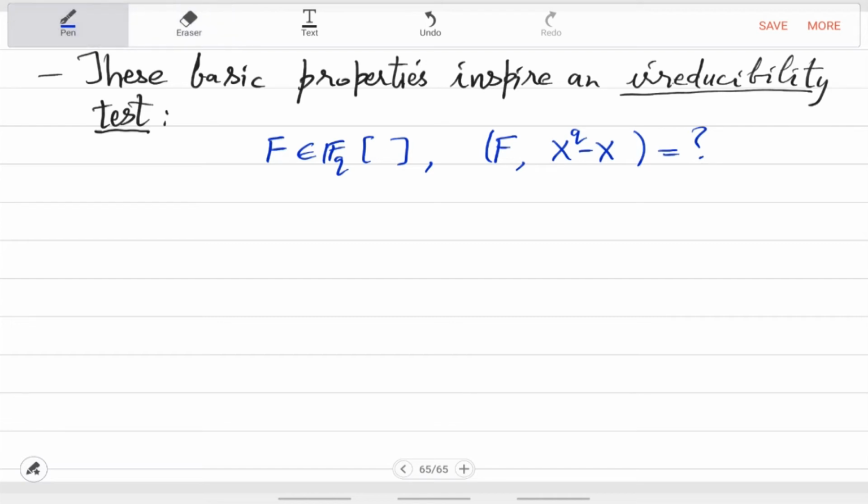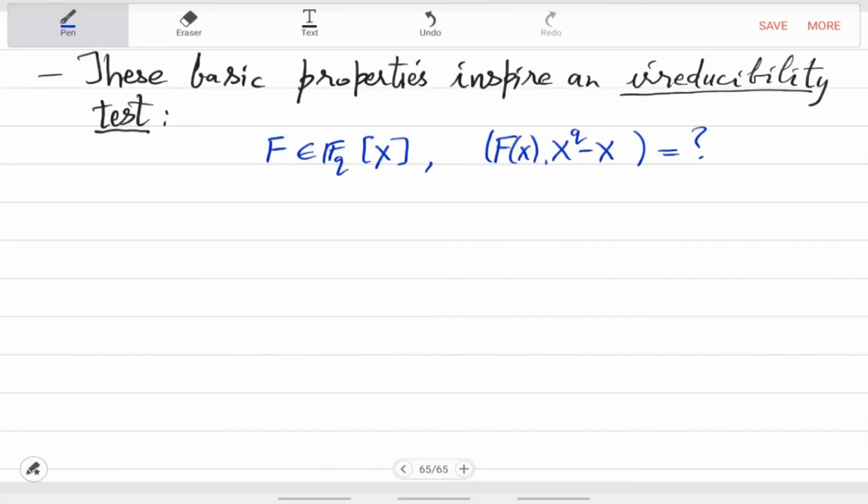So let me make this big X. So F is a polynomial in big X, and you compute the GCD of these two polynomials. Now if the GCD is 1, then it means that big F has no root, right? Because if it had a root A, then x minus A will divide this, and x minus A also divides the second polynomial. So x minus A will definitely divide the GCD. So this being 1 actually means that big F has no root.